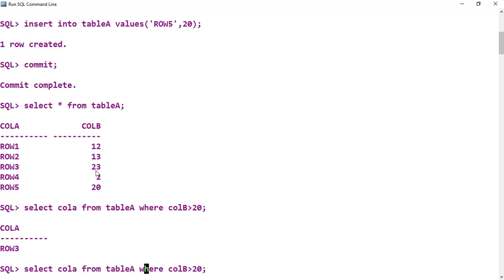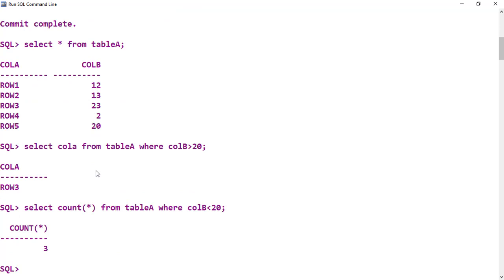Now suppose I wanted to perform some calculation and wanted to know how many rows have more than 20 or less than 20.